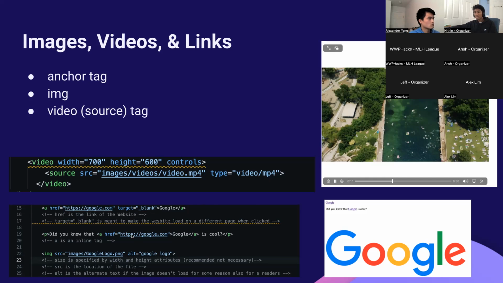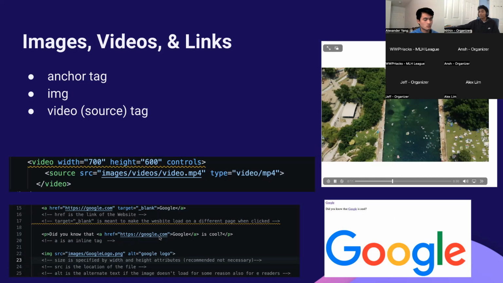Next, we can also put this inside of a p tag, because this is what's known as an inline tag, right? And this can be stated inside of some sort of text tag, for instance, the paragraph tag. So right now we have, did you know that? And then here's the beginning of the anchor tag. And then we have Google, and the end of the anchor tag, is cool. So right now, in the output, we have, did you know that? And then here's the anchor tag, just that Google part, and then is cool.